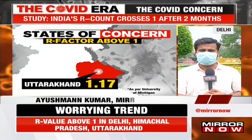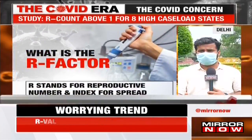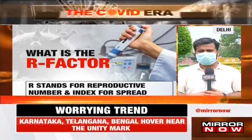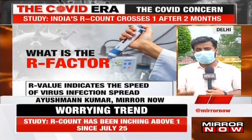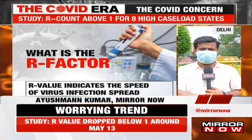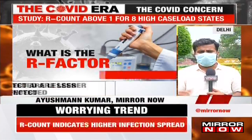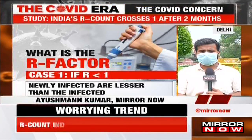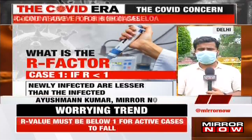And this we have seen in the past few weeks in some states, like in Kerala, at one point of time it was 1.2, and that study has been carried out in which it has been seen that there has been a rising trend in the R value, which is a worrying factor. And of course, the limits of cases are there in the northeastern part and the western coastal part of India. But it is very important to highlight here that if the R value increases, all the calculations fall apart, because the infection then suddenly goes up and the numbers start mounting up.